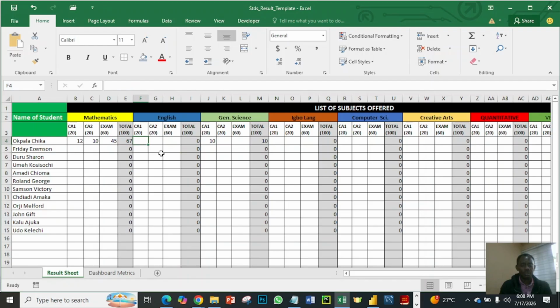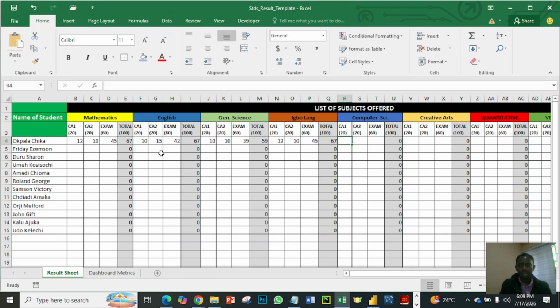So if I put this again, 10. Let's say you had 15 here, and then you had 42 here. So again, I have 10, and we had let's say 39. For Igbo language, 12, you say 10, and you had 25 here.